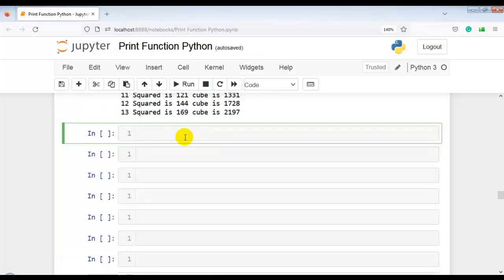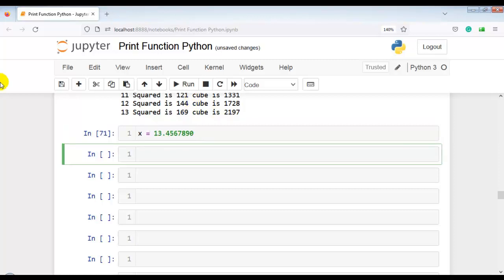So now let's discuss replacement field and dot format method for floating point numbers, because a floating point number contains precision value after the decimal point, right? So we can specify the number of precision digits we want after the decimal point. For that, let me write x is equal to 13 like this number. Now let me write print, value is {0}, as you know, by default this is at index 0, right? Dot format and x. So for this floating point number we can write 0.2f. Let me execute this cell.